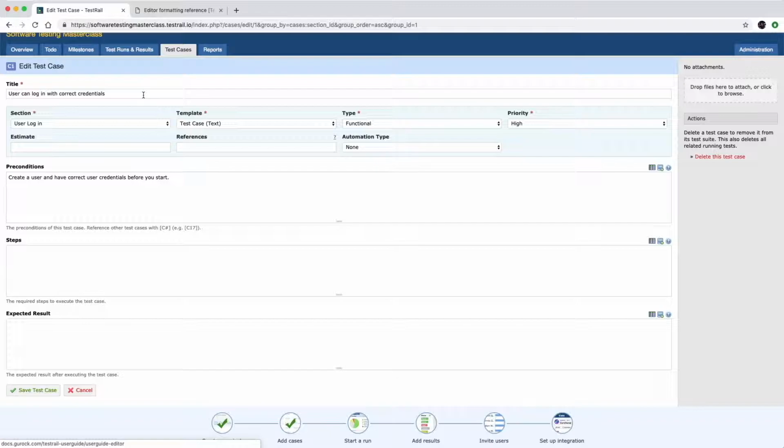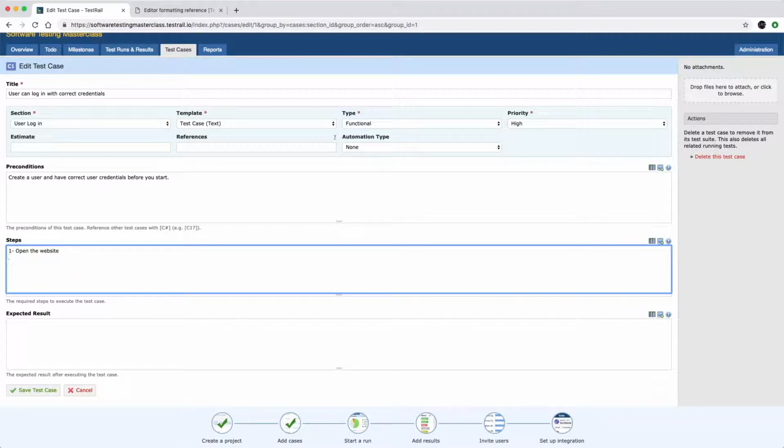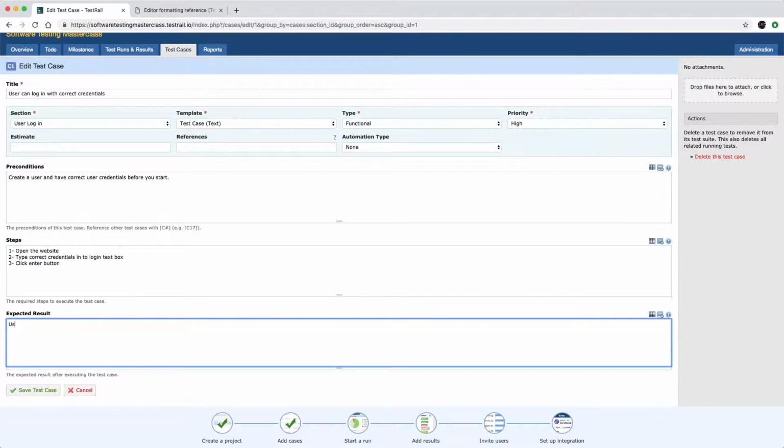So now let's add steps. Our steps are open the website, type correct credentials into login text box, and click enter button. And our expected result will be user can log into portal successfully.